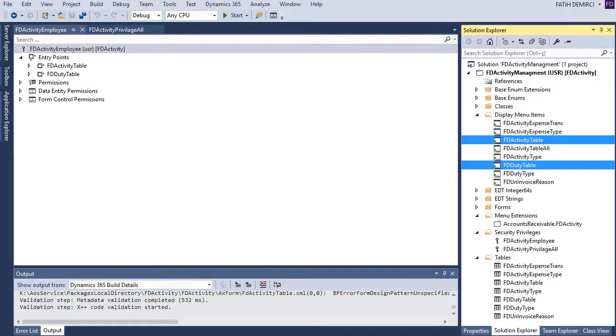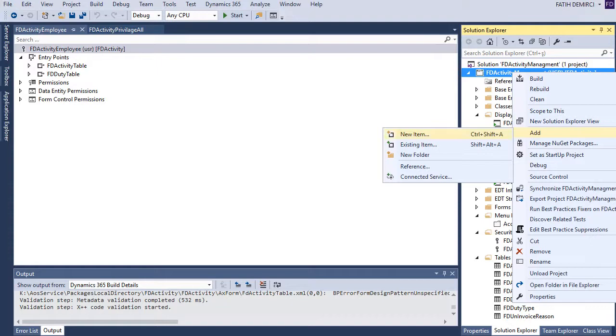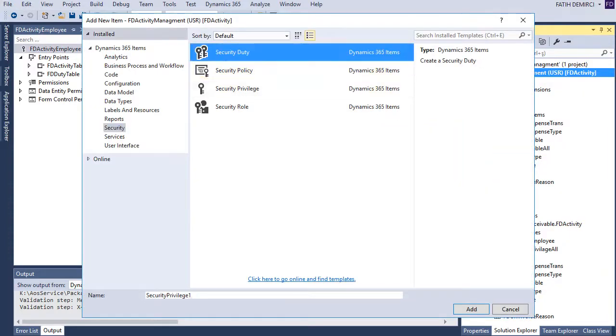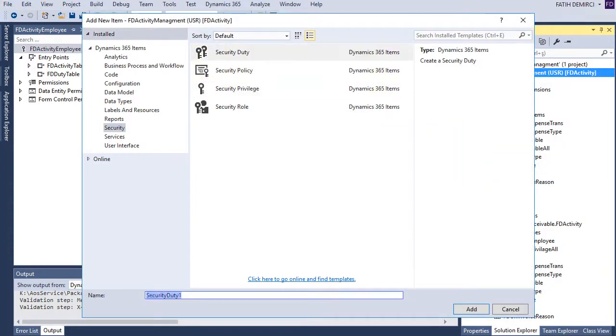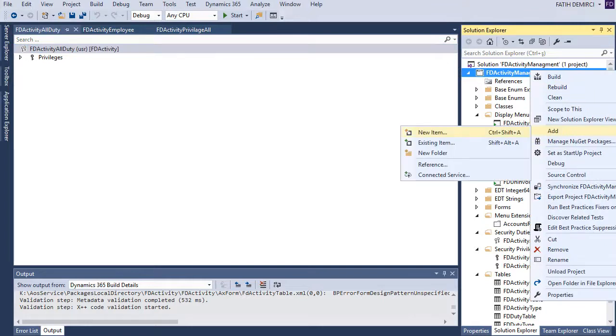Now let's create duties for our project. Let's create another one. I will add later.